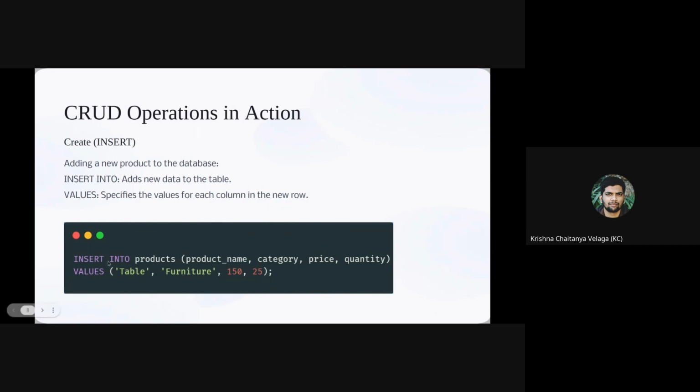Yeah, so this is a more detailed breakdown of each of the CRUD operations. So create is insert into products. If you see this, the order of the columns is matching the order of the values being inserted. That is very important.